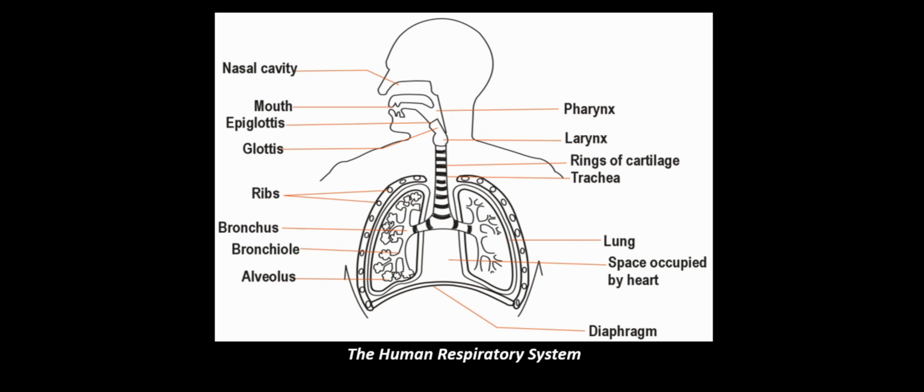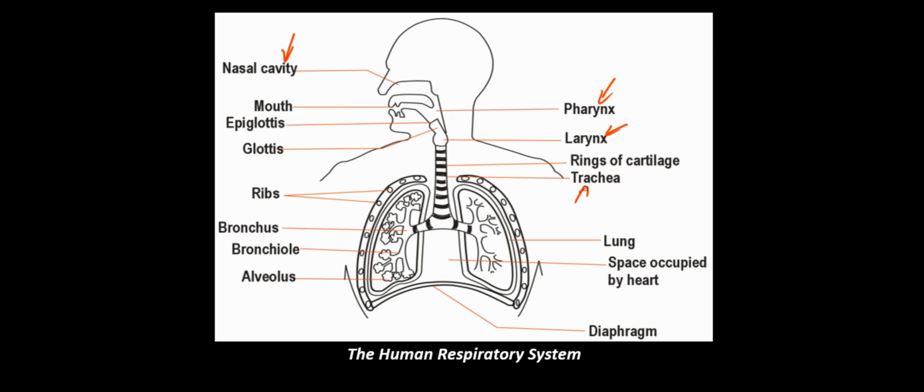So the first thing we see there is the nasal cavity. The cavity is like an opening, and nasal means nose. So what the nasal cavity simply means is the nose opening, which is also known as the nostril. What the nostril leads to is the posterior portion of the mouth cavity, which is called the pharynx. So we see the label of the pharynx there, and this pharynx leads into the voice box or larynx. So that is the larynx, and this larynx leads into the windpipe or trachea.